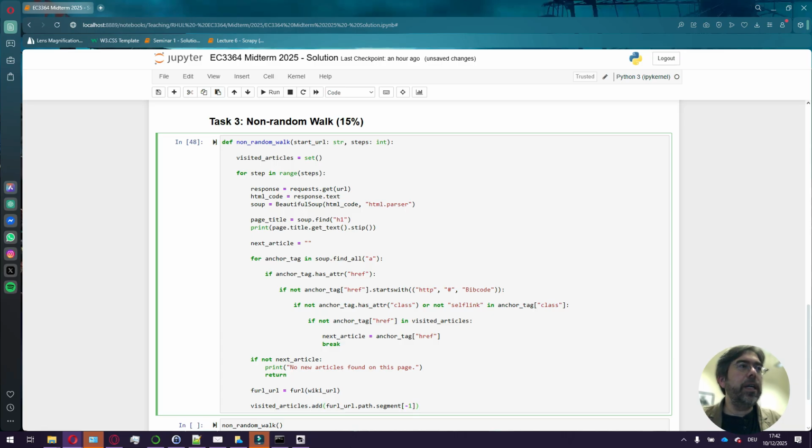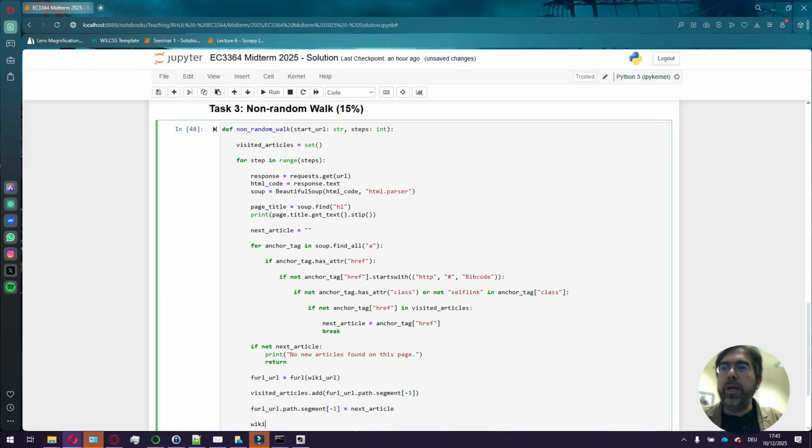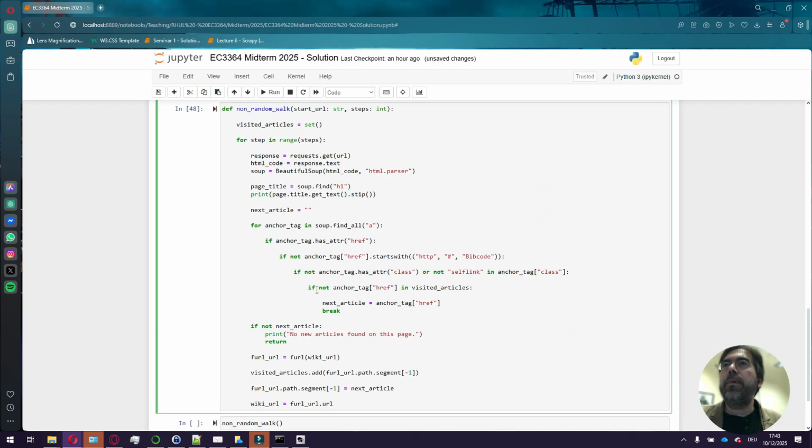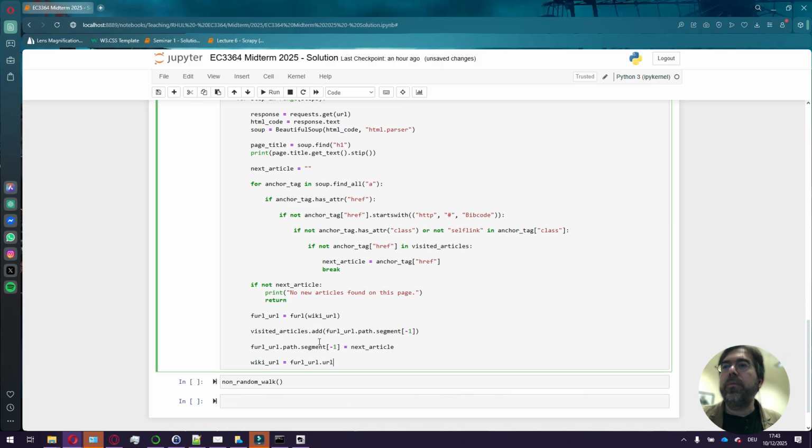So we added this to the visited articles so that we don't go to the same page again. And now we're going to replace this last part, the furl URL path segment, the last element of this, with the new article that we found, next article. Then the new wiki URL is now going to be this new furl URL, as a string at the end. Okay, and now we're going to continue with the loop for the next step until the number of steps have finished, and then we are done.